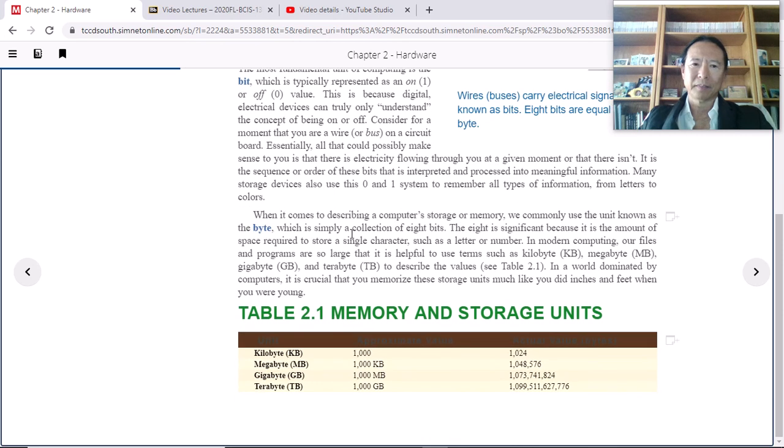And byte, that's 1 byte equal to 8 bits. If you have 1 bit, that's 0 or 1, that's 2 combinations. Then 2 bits: 00, 01, 10, 11. That's 4 combinations. So we count here: 2, 4, 8, 16, 32, 64, 128, 256, and 512. That's your 8 bits.